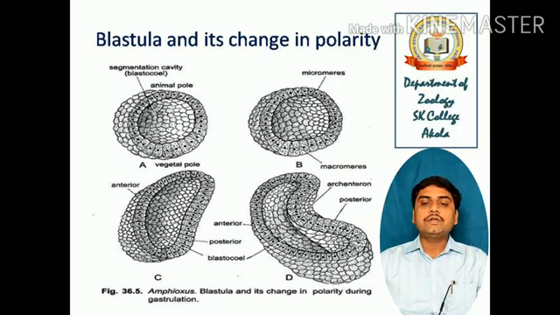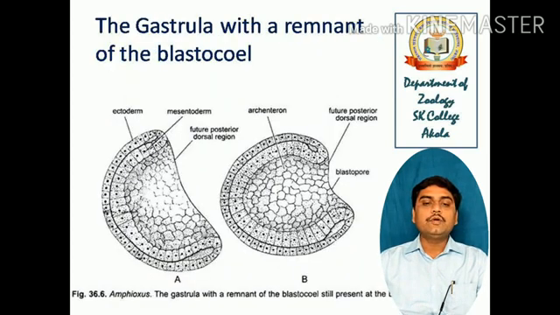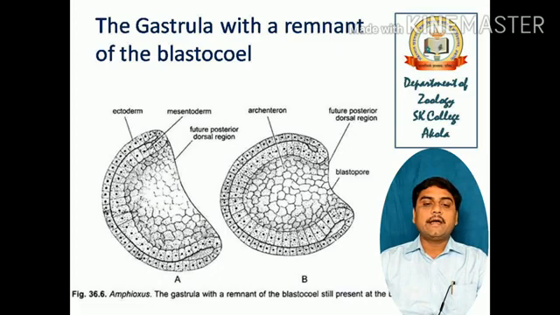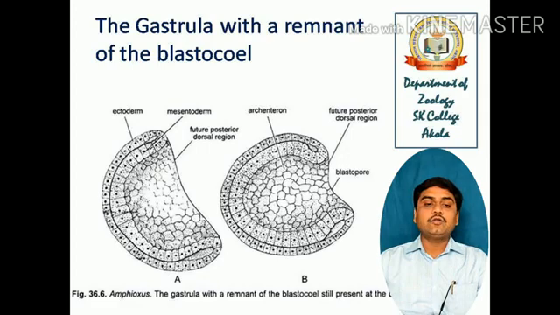As the endodermal plate moves inward, dorsal notochordal cells move inward along with the endoderm, causing the prospective notochordal cells to come to lie beneath the prospective neuroectoderm. Similarly, the prospective mesoderm in the ventral lip of the blastopore also moves inward, and its lateral horns converge towards the dorsal side of the embryo so that they come to lie on both sides of the presumptive notochord. The embryo also elongates in the anteroposterior direction, with all prospective cells taking part. The blastopore subsequently narrows and leads into the newly formed cavity — the archenteron.